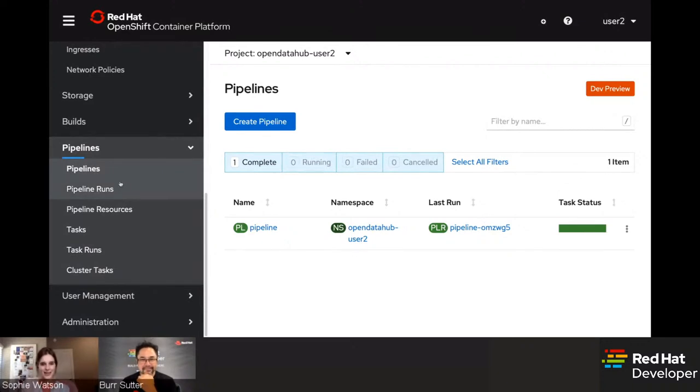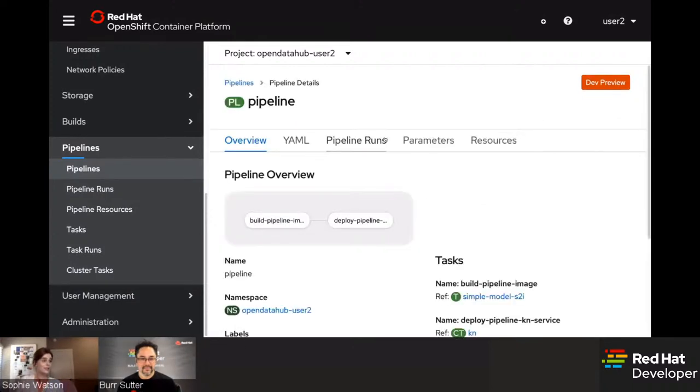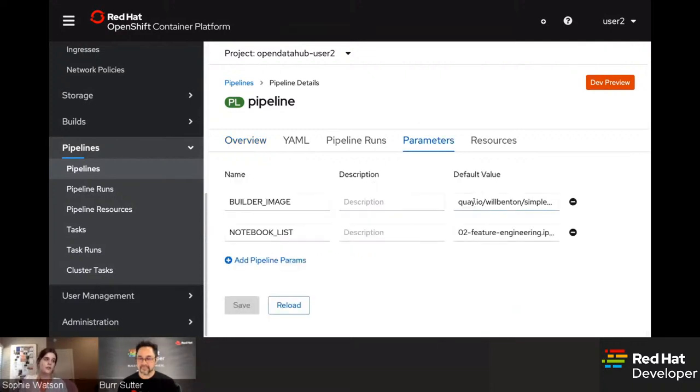So we don't want to wait for our pipeline to run. We've kicked it off already, but we can go in and have a look and see what this pipeline is doing. So this is a pipeline we've got going here, and we can see that it's got some parameters. The first parameter is a builder image. What I'm doing there is really taking someone else's container image expertise and making my own service without having to bug them, right? I haven't made this image myself, but I can use the image that they've created, which is a source to image build, and really use that to create my model service.